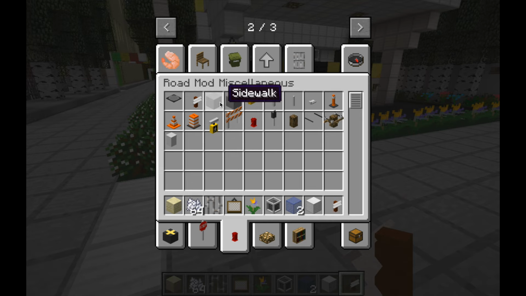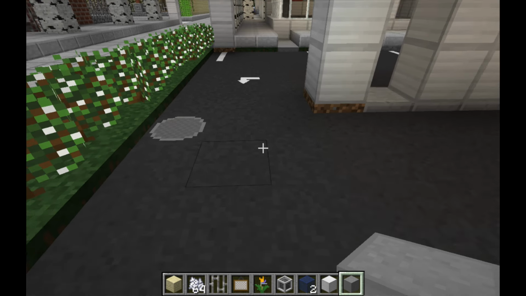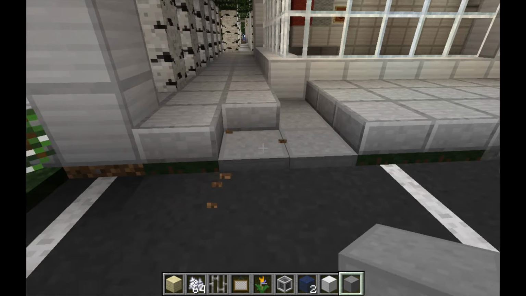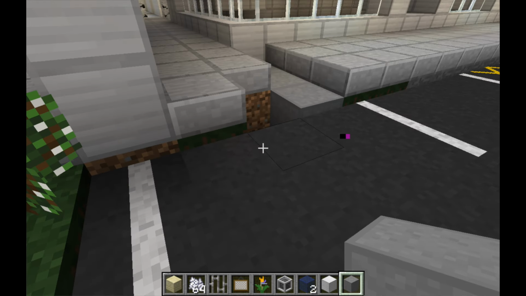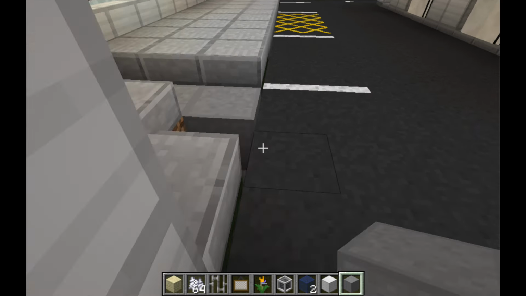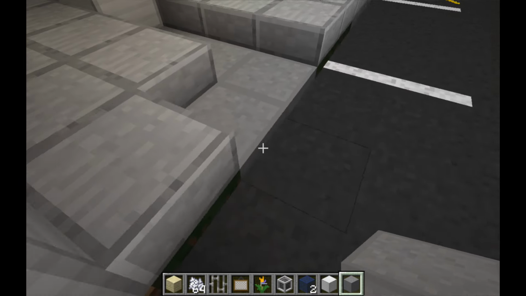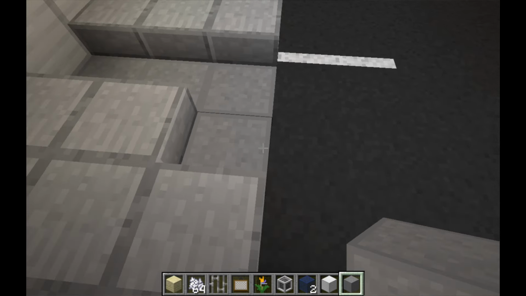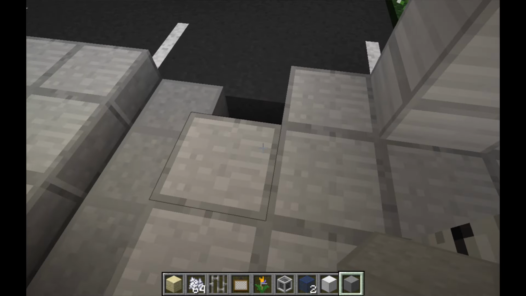So there's a sidewalk, which you saw over there. Now, there's a drain. I think you can put this beneath... Wait, hold on. Actually, what I think this is for is... Okay, that doesn't make sense. Interesting. This mod is weird because you have to put it different ways to see how it works. I'm expecting a little storm drain thing to be on the front, but so far nothing. Let's see.